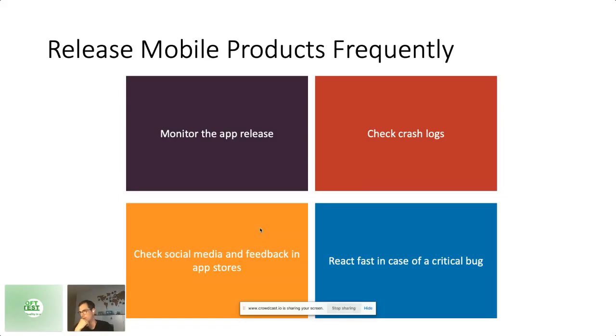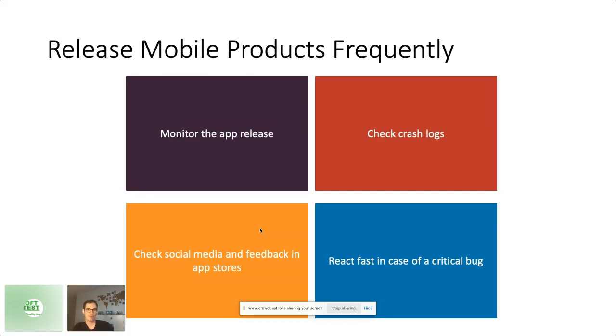And yeah, that's just what I said. React fast in case of a critical bug. Have also a hotfix plan in place in case you have, at 50% of the staged rollout, you notice that a critical bug has happened. You should stop the rollout to 100%. Fix the 50% app release, upload straight to 50%, see if everything is fine. If everything is fine, then proceed with the rollout. Otherwise, you mess up even more.